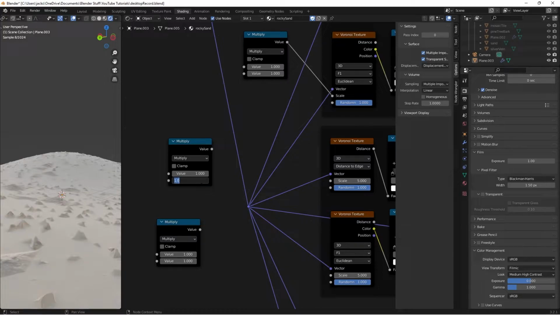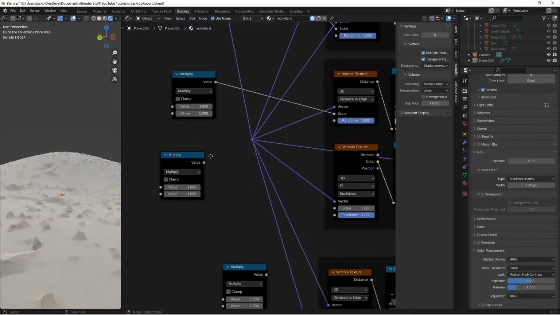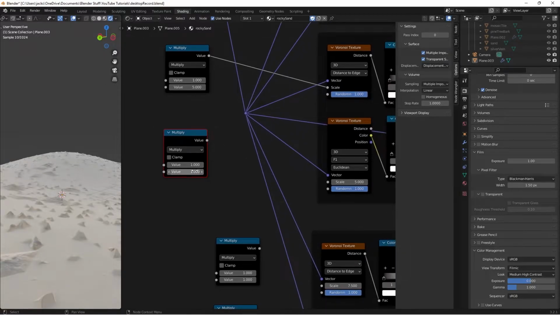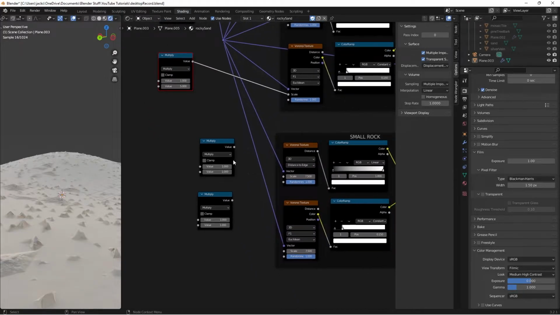And this one down here, we're going to switch the bottom scale to a 5 and plug him in. And this guy, if we leave him on a 1, just to show you an example, we can see those rocks sort of disappear. Whereas if we put it back at a 5 where it should be, they reappear. Then this guy down here is 7.5. Plug him in. This one here, 7.5, and plug him in.